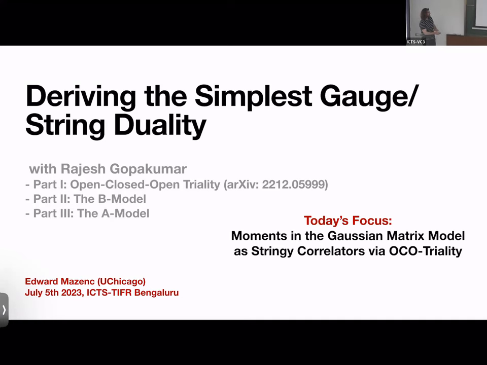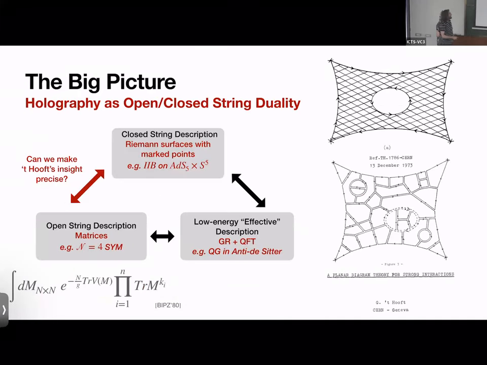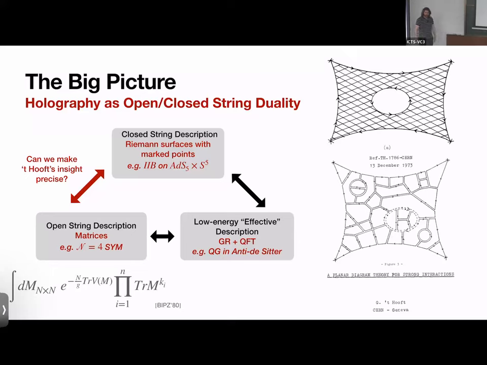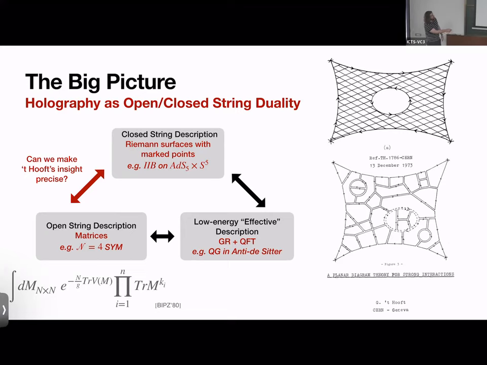Let me first anchor this discussion. I'll start with this picture, which is now 50 years old. This is from the original 't Hooft paper from 1973, in which the 't Hooft expansion was introduced. 't Hooft had this vision that these large N gauge theories were already somehow secretly string theories. The proposal was that if you looked at the Feynman diagrams of these theories, you were thinking of them as skeletons of some 2D surfaces above. And this really predates our modern understanding of holography and AdS/CFT. And we want to go back to this picture today and try to take this very literally.